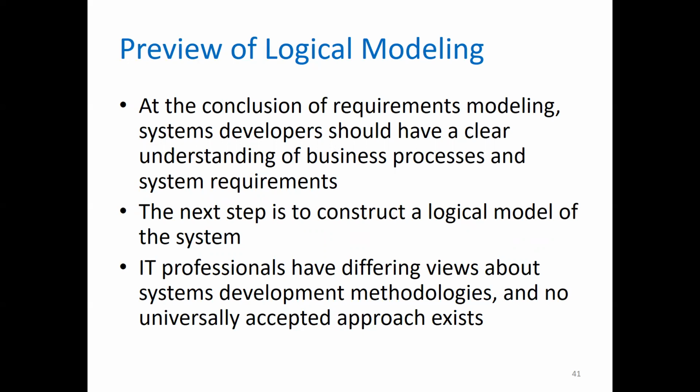A logical model is just like creating a blueprint of how a physical system would function. Logical is something that is not physical. Logical and physical are the opposites of one another. When you talk about logical, it is something in the form of pen and paper, something documented on paper, whereas physical is the actual system.